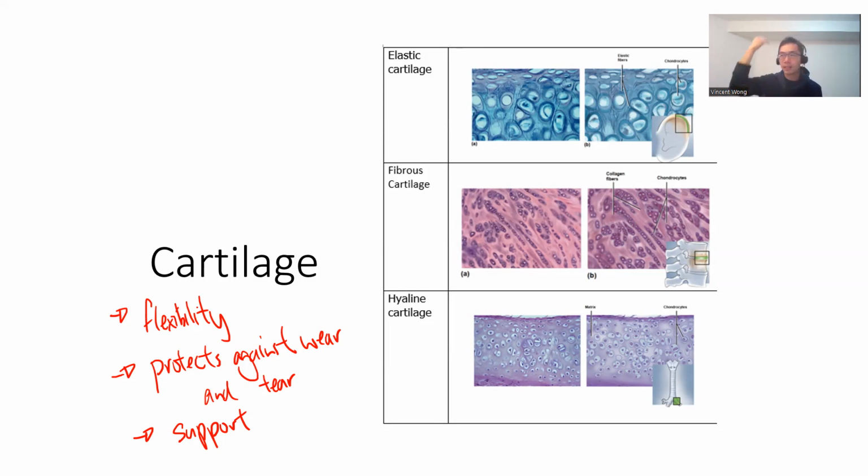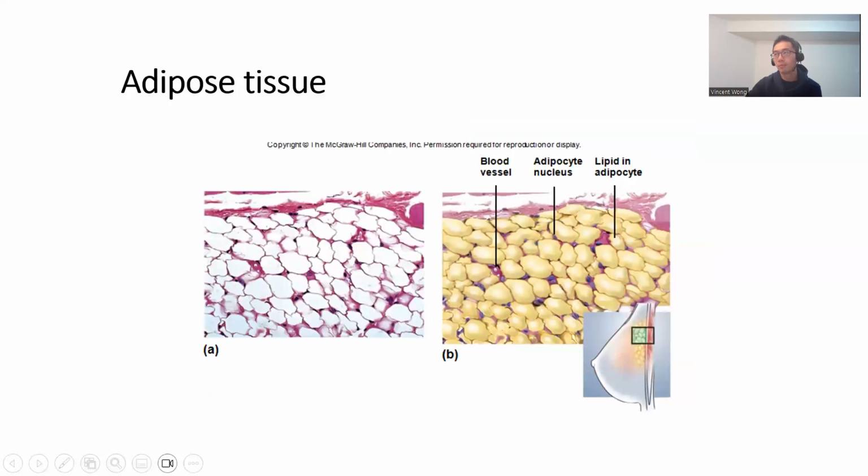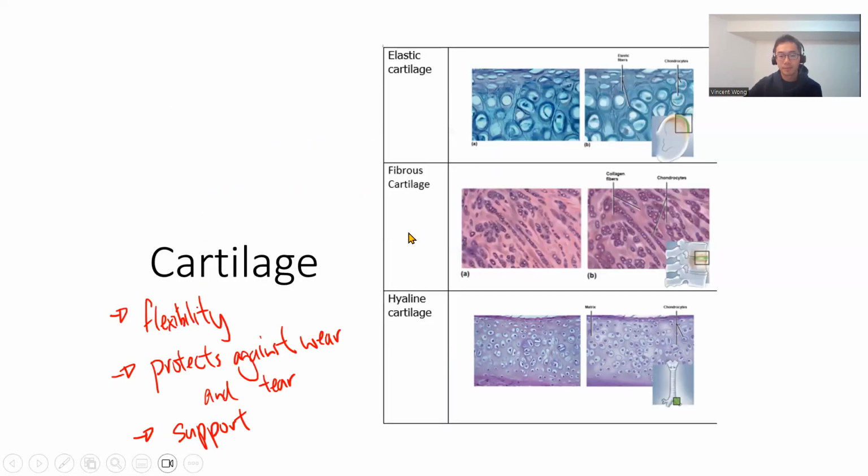So on your head, give me two things on your head that are made up of cartilage. Your ears? That's right. What's the other one? Nose? Yes, very good. So the ear and the nose are made up of elastic cartilage. They give some flexibility. You can fold your ear up and it doesn't hurt, and you let go and then it springs back to the normal shape, right? That is because of the elastic cartilage that forms it. So it gives it some flexibility.